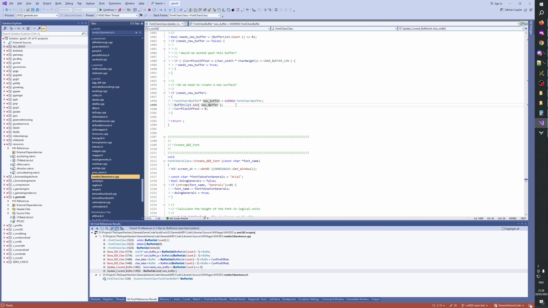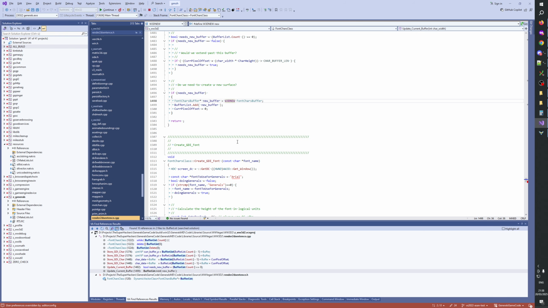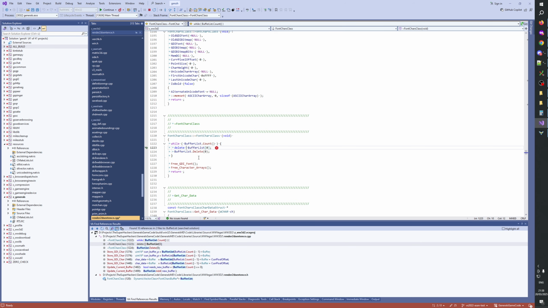Add new buffer, font chars buffer. Okay, it's not an array. Yeah, okay, so the first error I see is that it should not be this, it should be that. Maybe that's already good enough.